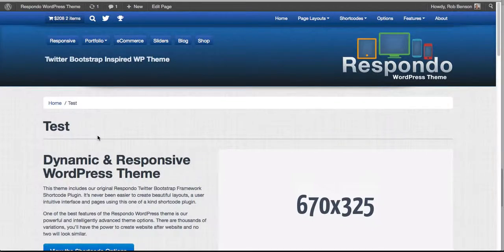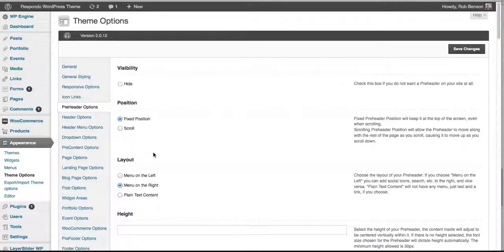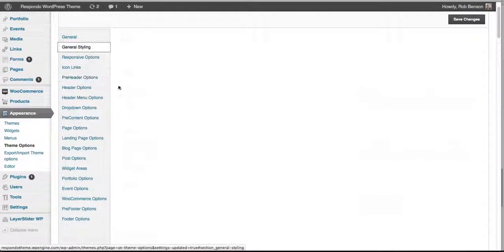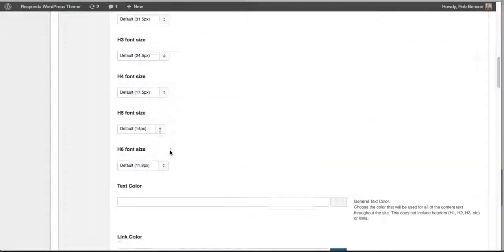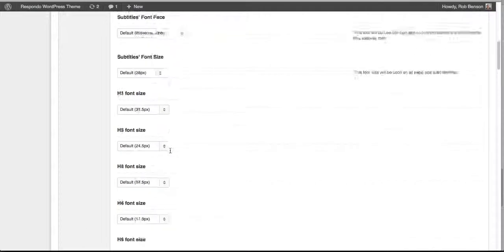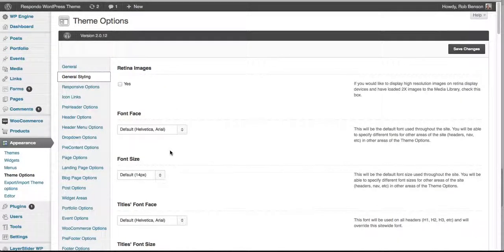Absolutely, in the matter of an hour, maybe a few hours, you can have a completely functioning, beautiful website up using the Respondo theme. And that's not even getting into all of the portfolio, the shop, the blog, and all the different customizations you can use using theme options. As you see here, there are a lot. We make sure we focus on every detail of the website using a clean, retina ready, fully responsive 1170 pixel width for a viewable computer like this. We thought of almost every detail, and we hope you love it as much as we do. Thanks for taking a look.